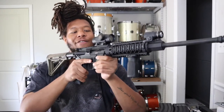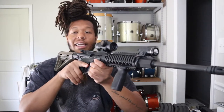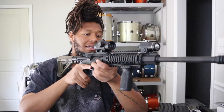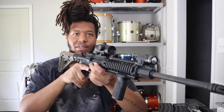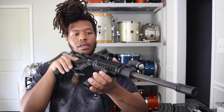And it's super accurate. I can't even front. I don't know if they designed these cheap optics to go with these cheap guns, but inside of 20 yards, which is self-defense distances, point of aim, point of impact, I don't have any issues. I've never shot this past 50 yards, and I didn't buy this for that.